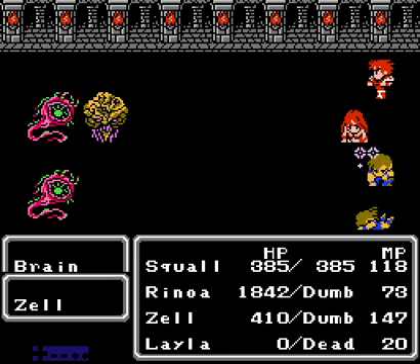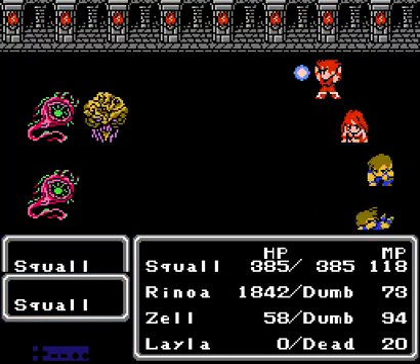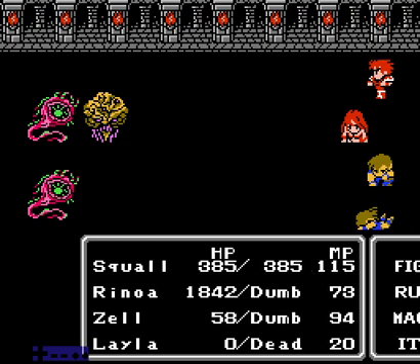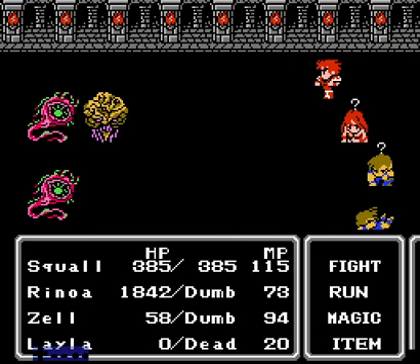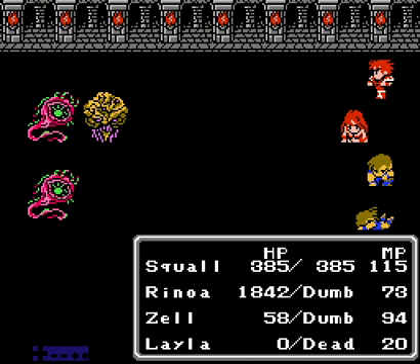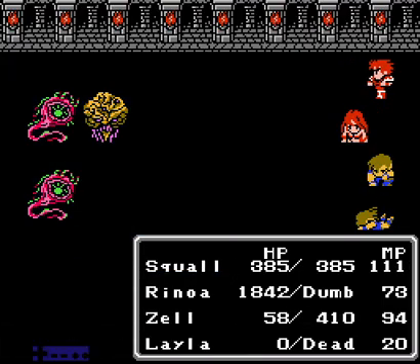Please don't run away. And the brain changed. Unfortunately, this is a runnable battle. At least with barrier 3, I'll be immune to the brain's fog spell. Can't do anything if... please heal? Alright, single target does work.